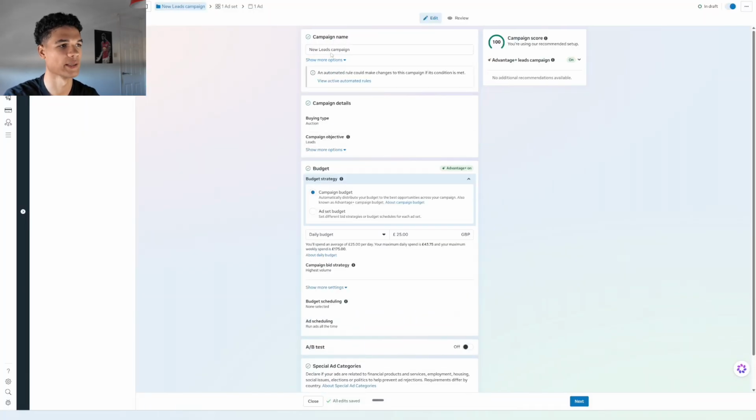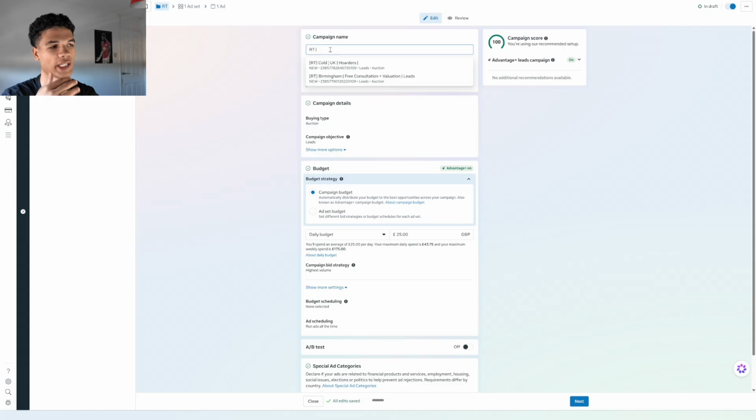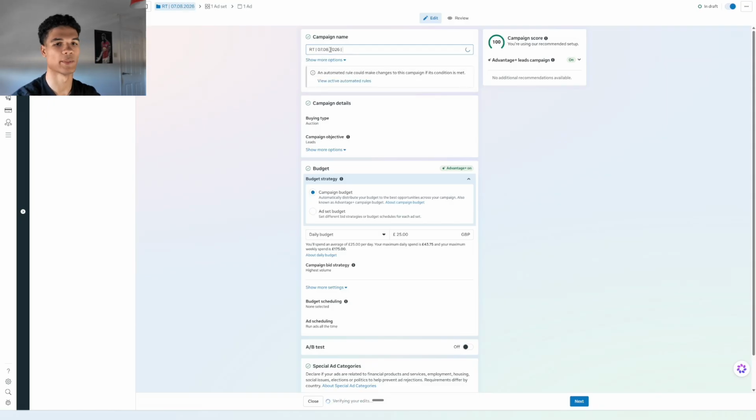From here, you're going to give it a name based off the way I like to do it. So I put RealThrive because that's obviously the company name. From there, I'll then do that little line, and I will call it something based off the date and the main thing we're trying. So if the date's the 7th of August today, I might say new landing page if we're testing a new landing page.